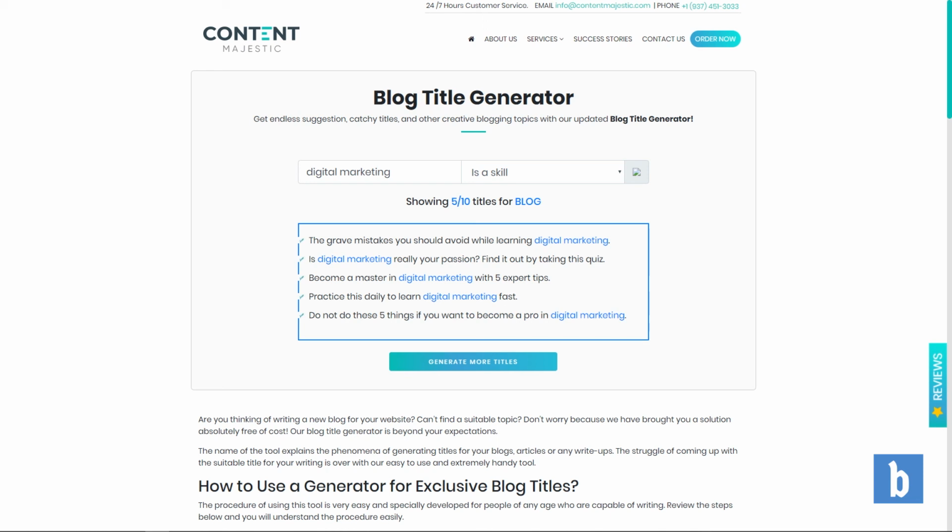A great way to use these 2 tools together is to use this tool, the blog title generator, to generate a blog title, and then go back over to the CoSchedule Headline Analyzer, paste in the title you have generated, and analyze the blog title. This will help you to, first of all, generate a good title, and then afterwards analyze it to make sure it is the perfect title for your particular post.